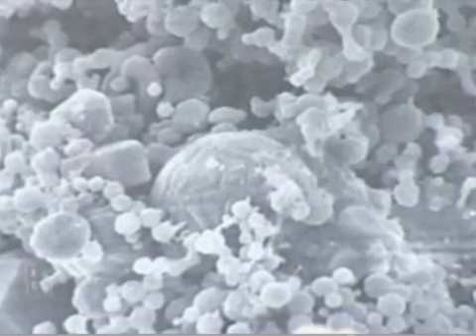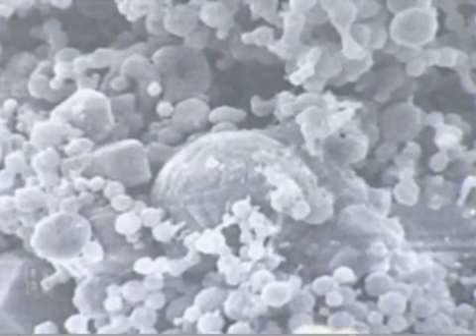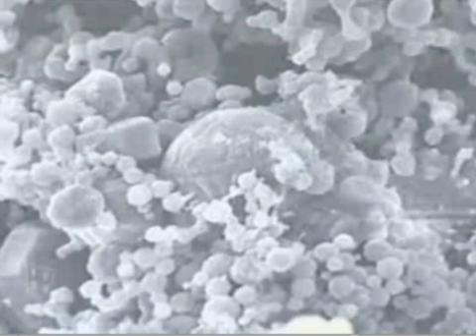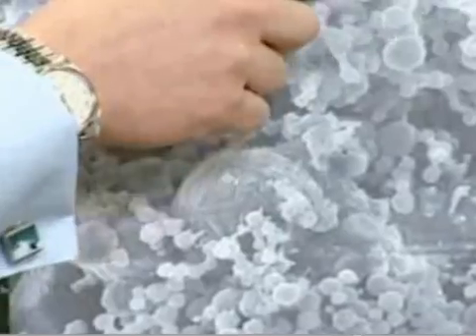If you can see the graphic right here, this is how you get a product to last all day long. This is a close-up, 2 million times magnified, of the actual makeup finishing spray. All these little circles are tiny spheres — barely wider than a ray of light — and we load them with the specialized cooling fluid. The cooling fluid works through evaporative cooling: as soon as these spheres release their payload, the cooling fluid evaporates right away, pulling heat directly away from the makeup surface. To last up to 16 hours, each sphere releases at a different time — one might go off 2 minutes from now, another 10 minutes, another 5 hours, another 8 hours. There are millions of these tiny spheres in each spray, and that's how it works.